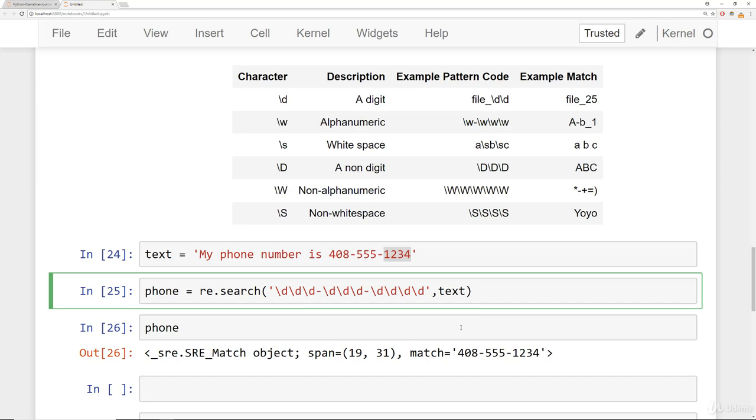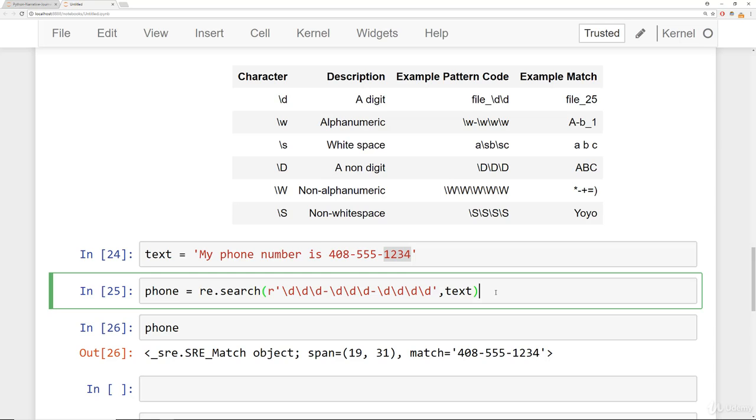However, recall that when working with strings, these backslashes indicated special escape characters, such as backslash n for a new line or backslash t for a tab. To tell Python that we're using these as a pattern for a regular expression, what we do is we add an r right in front of the string. So that basically tells Python that these aren't really escape slashes such as new line or tab. Instead, we're using them as a pattern for our regular expressions. So that's why you see this r in front of the strings when working with patterns for regular expressions.